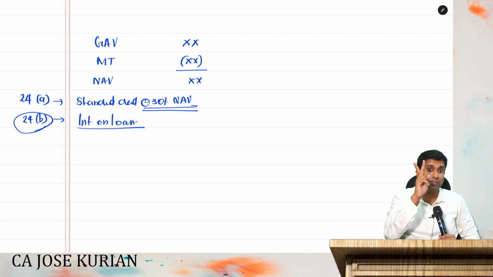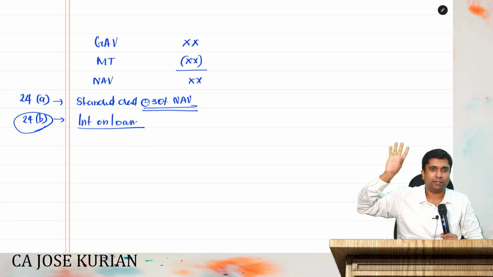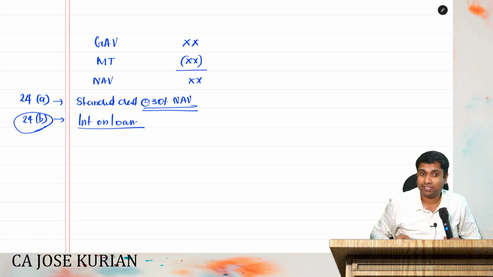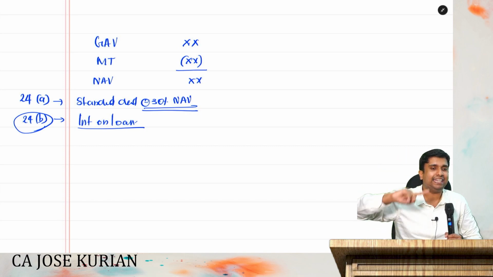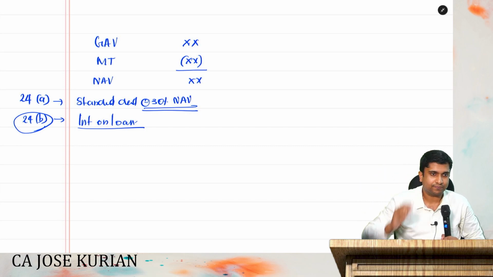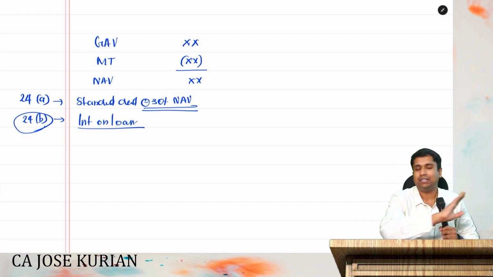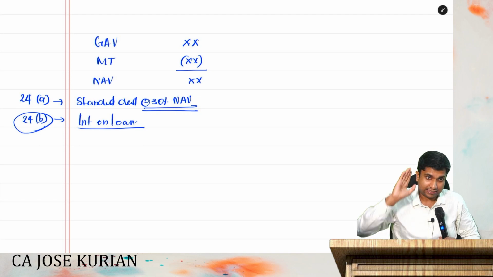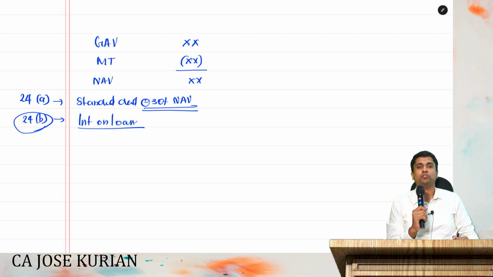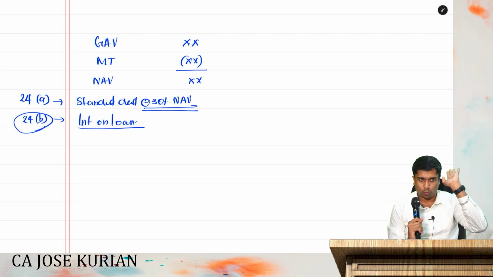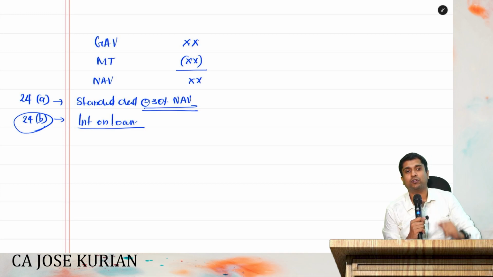So you can claim two deductions from the net annual value. Which are the two deductions? Number one, standard deduction, a flat 30%. And there is one more thing. Apart from standard deduction and interest on loan, you cannot claim any other expenditure as a deduction. Say for example, yearly painting charges, yearly insurance charges, etc. are never allowed as a deduction. That's why you are given standard deduction. Irrespective of your actual expenditure, you are not supposed to claim any other deduction. The only deductions that you can claim are standard deduction and interest on loan.